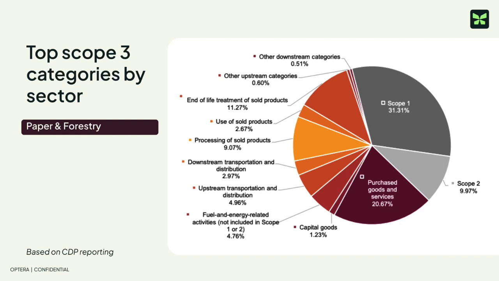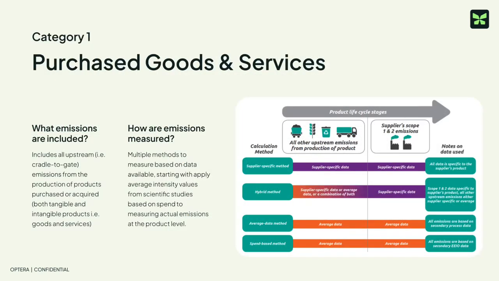So, let's take a moment to discuss some of the most prevalent Scope 3 categories, starting with Scope 3 Category 1, Purchased Goods and Services. This includes all the upstream emissions associated with the goods and services your company purchases or acquires. And this includes everything from raw materials to software licenses for tools like Zoom. Upstream emissions are also known as cradle-to-gate emissions, meaning that they include emissions that happen from the time a product's components are made to when it is sold to your organization.